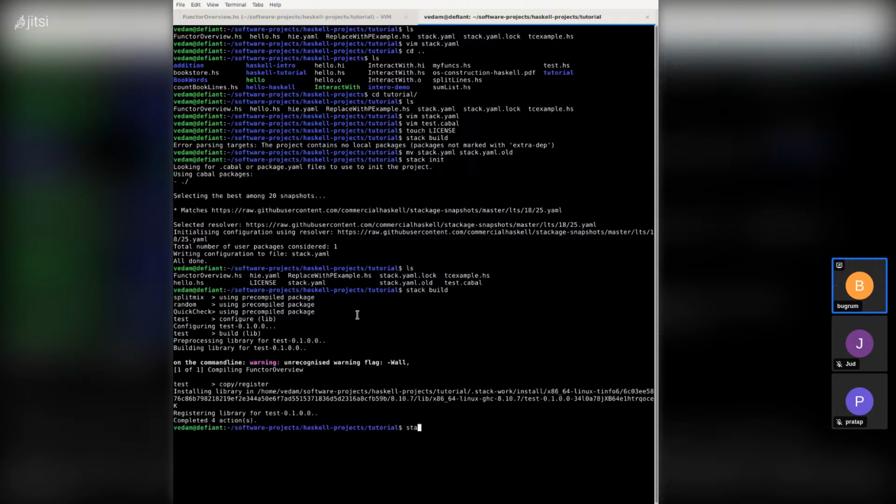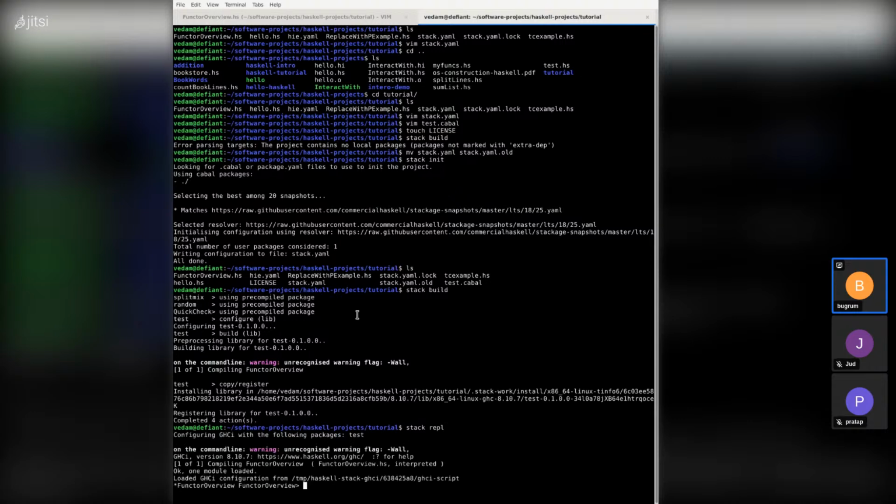Okay. All right. Let me go ahead and load up our things. Okay. So, what was I trying to do earlier? Let's define again what we were doing, which is dealing with the functor identity, which was here.